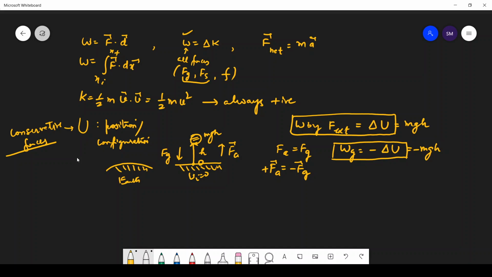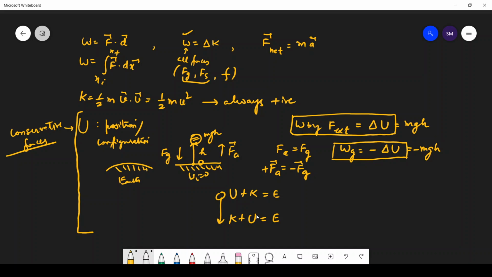Now how does the kinetic energy come? When I leave this ball unattended, this ball will come down, and this potential energy is converted into kinetic energy. The sum of potential energy plus kinetic energy over here and the sum of potential energy and kinetic energy over there is the mechanical energy, and that is constant. That is the whole concept of conservative forces.